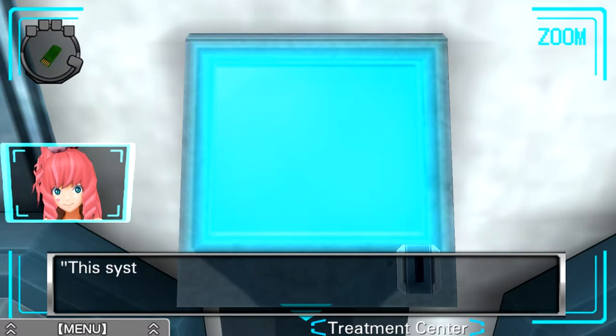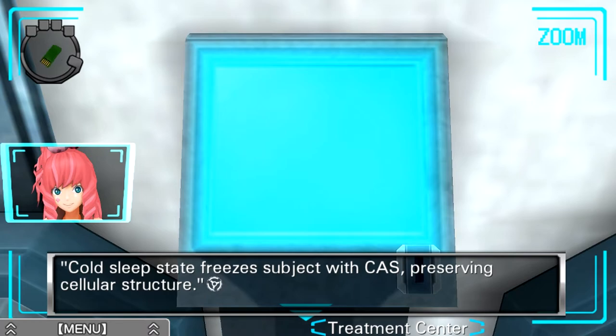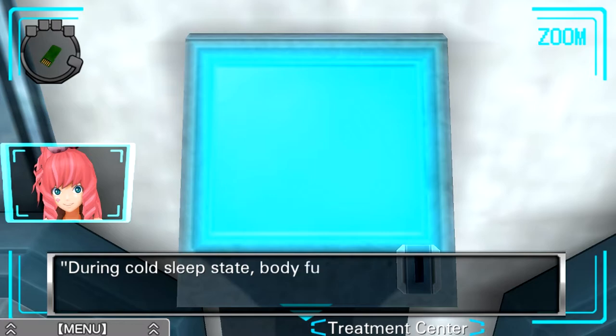It says more. This system is capable of inducing a cold sleep state. Cold sleep state freezes subjects with CAS, preserving cellular structure. During cold sleep state, body functions are suspended, preventing viral spread. Activate sleep function? Yes or no?